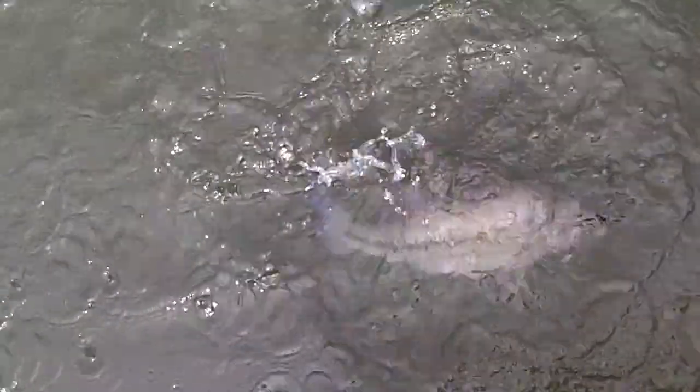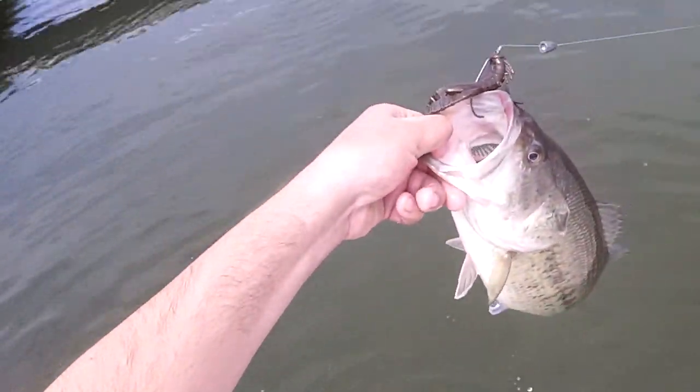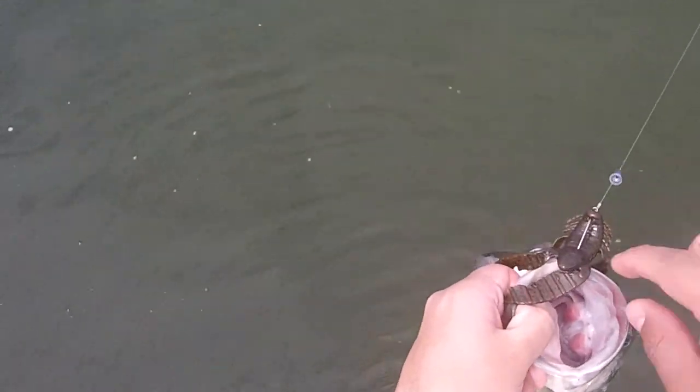Down he goes. Again on that conviction craw by Powerteam Lures. So we'll see if we can keep at him. Just had another hit, guys. Got him. Just flipped this same dock again. Turn the camera on real quick to get the hook set. Just absolutely nailing this bait. Oh yeah, guys. Nice fish. Nice, nice.